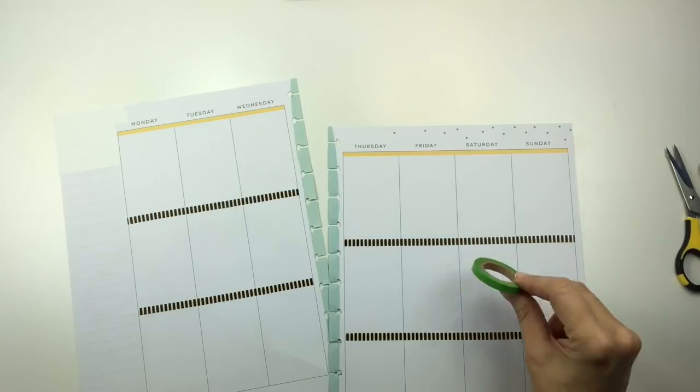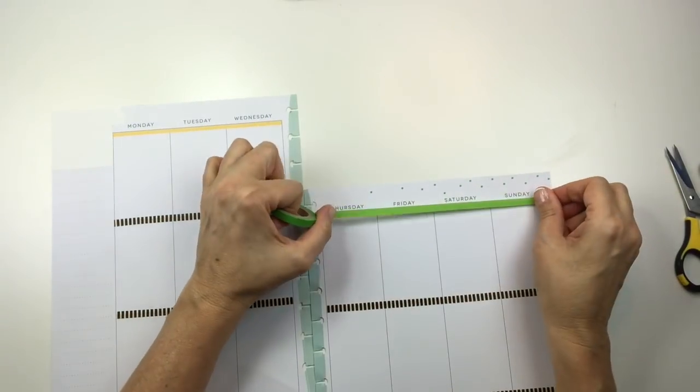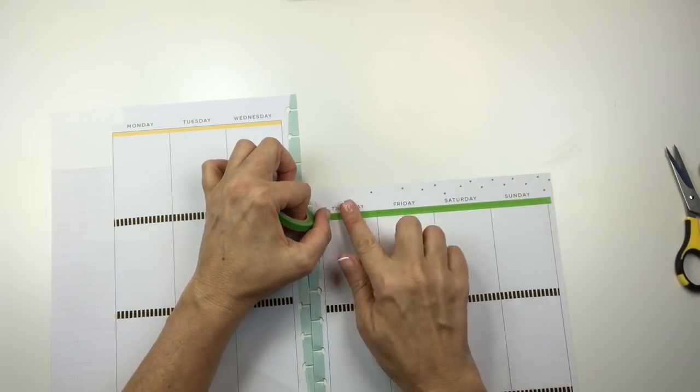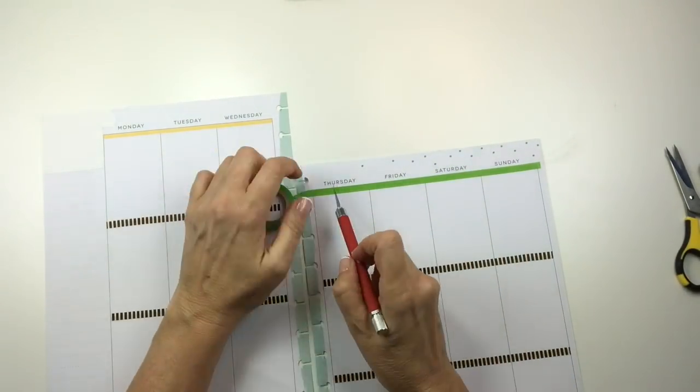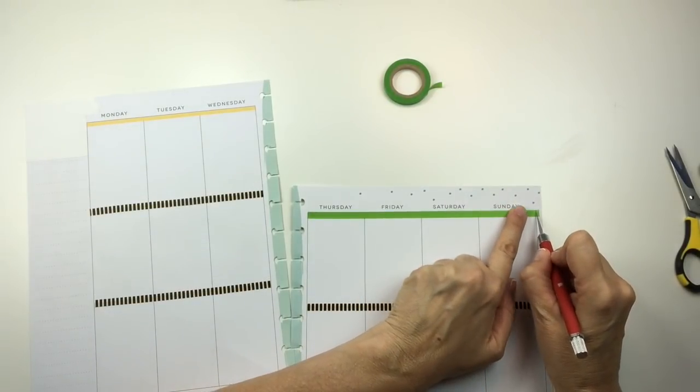Since some of the stickers I'll be using are bright green, I decided to use this skinny bright green washi tape, and I can't remember the brand. It's not Happy Planner brand. I think I got it at Michael's, but I thought it would match well.